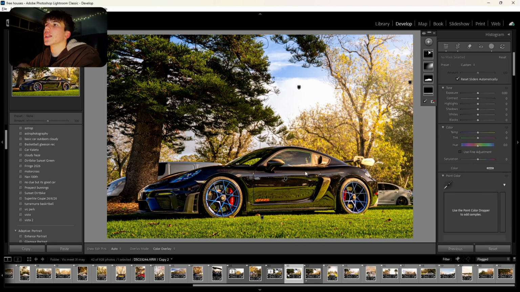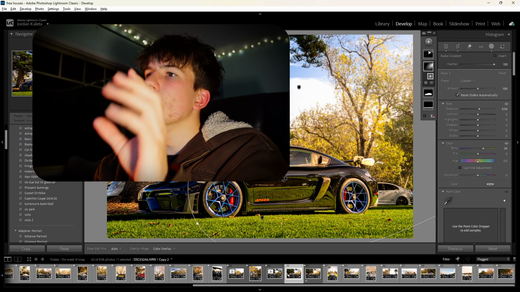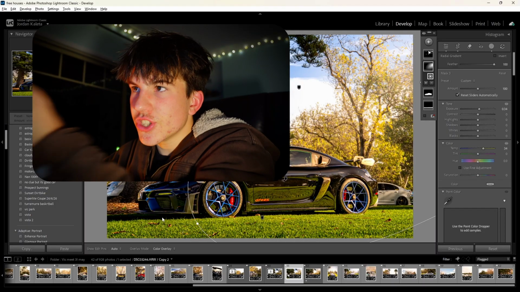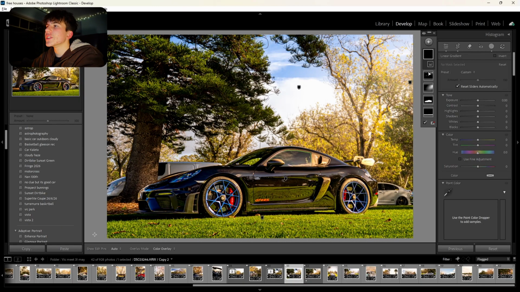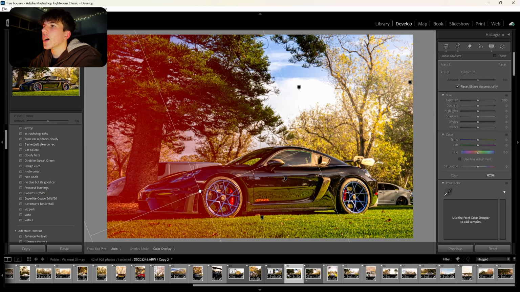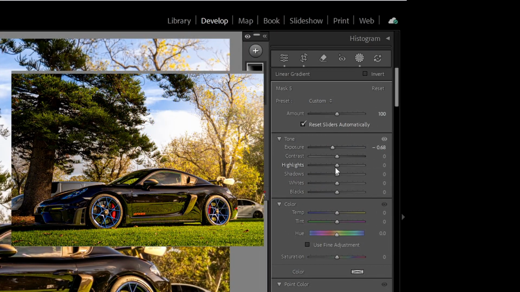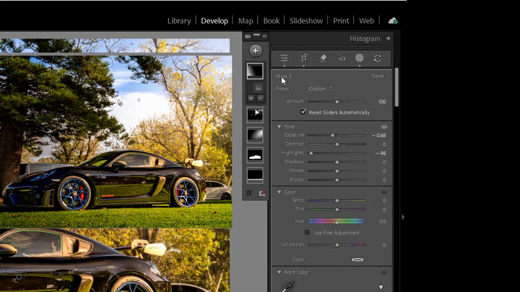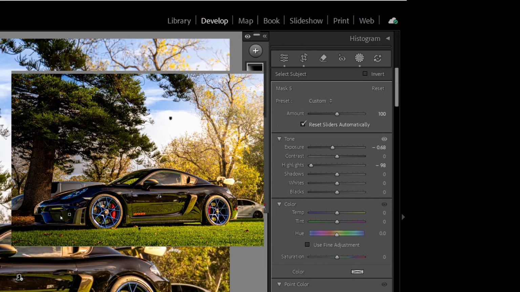Now for the final mask I like to do on most of my images, if the light is coming from this way, we want to have some sort of opposite on the other side to draw your attention to the center of the image. I'm going to do this by hitting the plus, linear gradient, and go in the complete opposite side of where that light is coming from, and go about a 1/4 of the way in. I'll also bring the harsh part down just so it's a bit more softer on the image. I'm going to come over to the tone and bring down the exposure and bring down the highlights so your attention is focused on the car itself. Because this mask is intersecting the car, I'm going to hit subtract the subject so the car comes back and pops a little bit more.